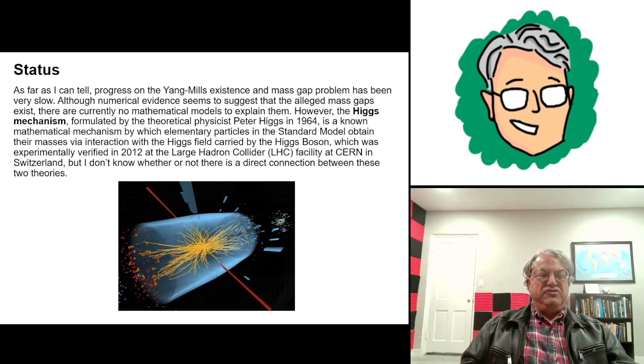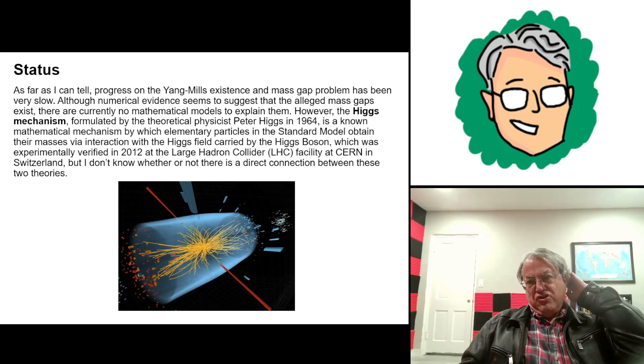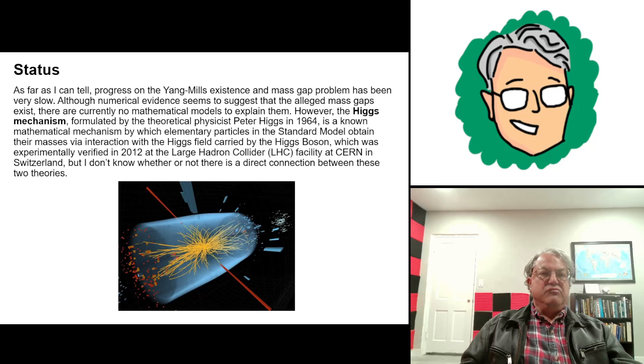And one thing they're doing really well is particle physics. They discovered this Higgs boson in 2012. And Peter Higgs, he actually, he was a theoretical physicist who predicted the existence of the Higgs boson back in 1964, almost 50 years before it was actually discovered. He was there when they discovered it, by the way. And he was very happy to see his theory being vindicated, as I'm sure you can all imagine.